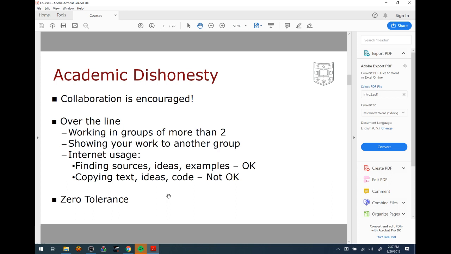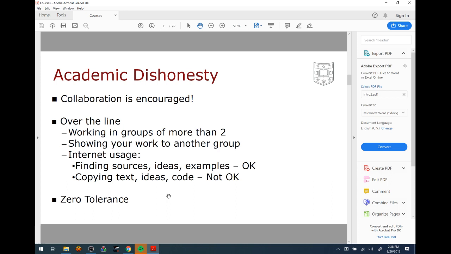Are there any questions? Yeah. Is there any leeway when it comes to, for example, running through a bug and just looking at solutions for how to fix the bug? Is there any leeway in terms of finding one line that you don't cite? Citing is always encouraged. If you find something on Stack Overflow that helps you get out of a jam, of course that's going to happen. I do the same thing all the time, right? That's programming. So yes, just drop a link in the comments telling me where you found it.